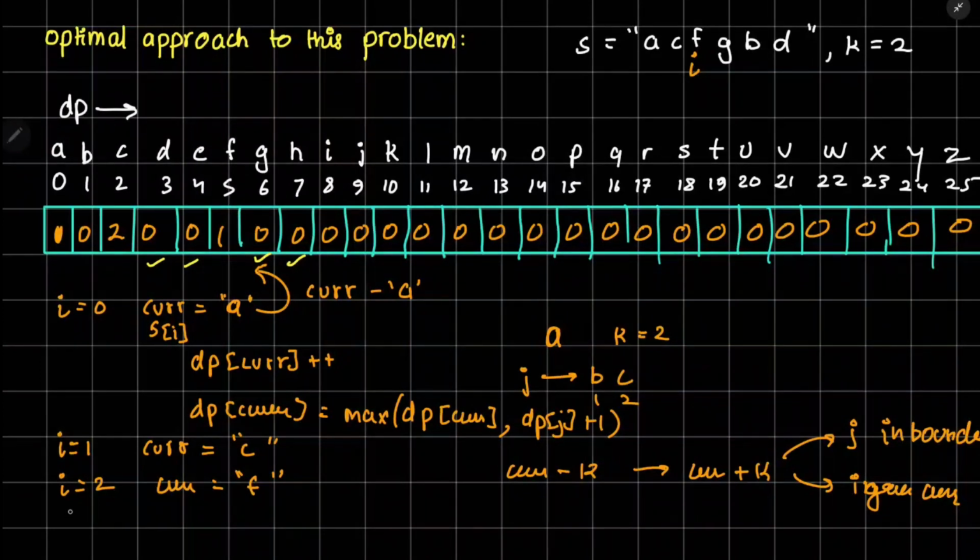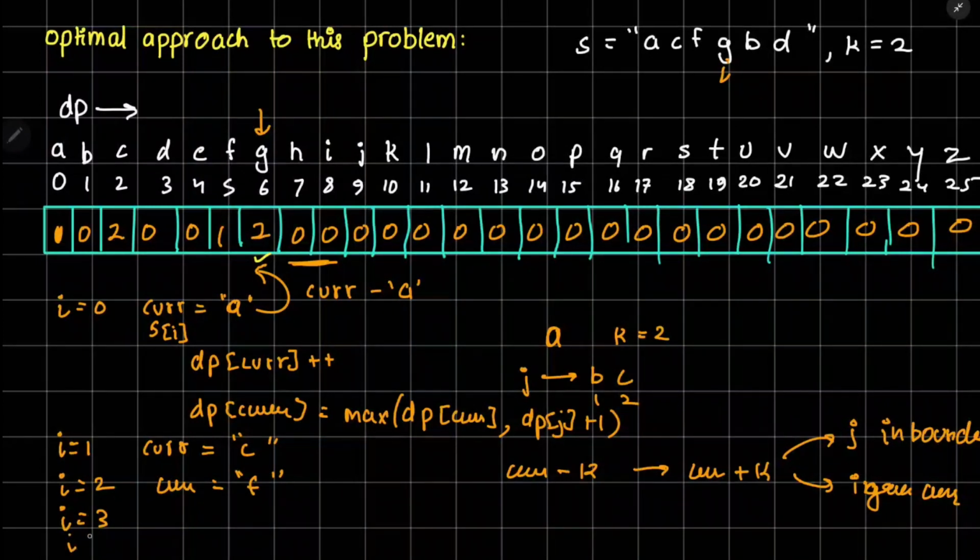Now we will move to next iteration. I is equals to 3. I is equals to 3, we have G. Okay, so for G is here, so we will update it to 1, then see these elements and these elements. So if we add 1 to them, we can clearly see that this F will give us 2, so we will increase it by 2.